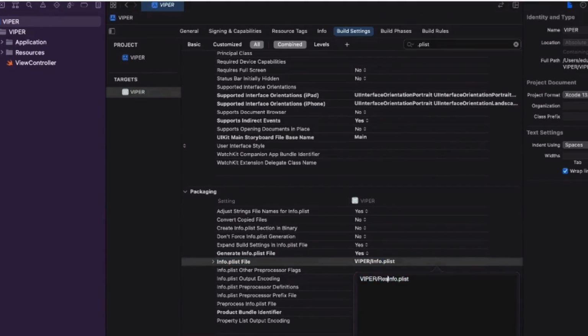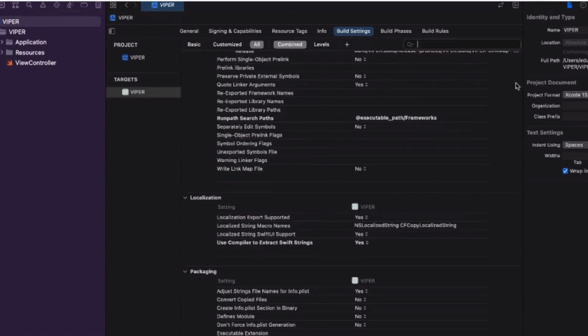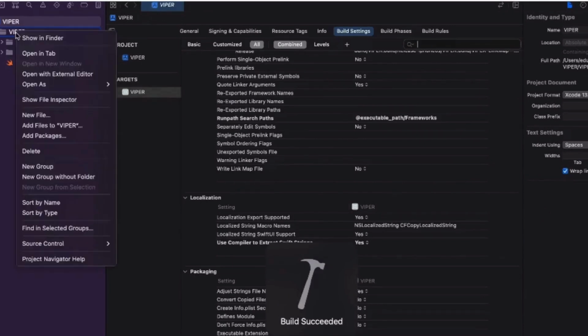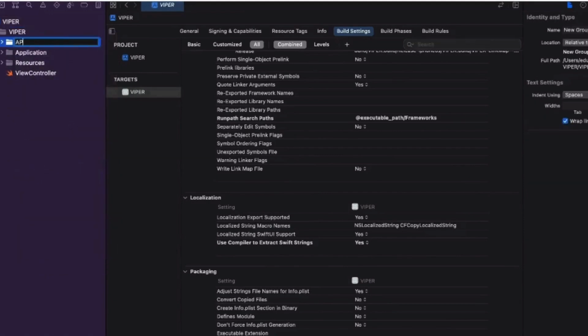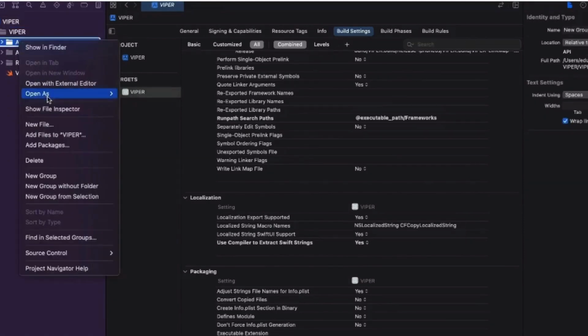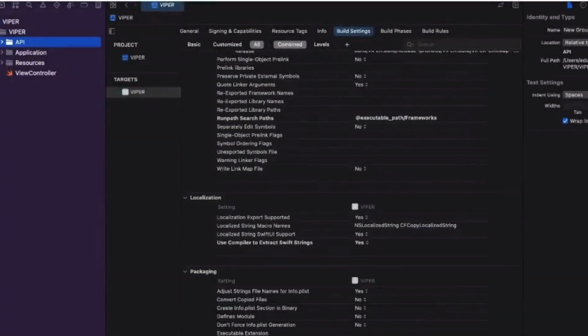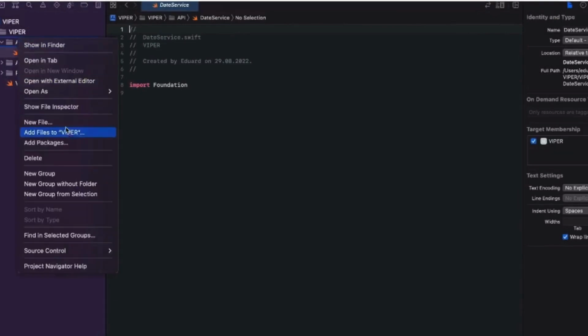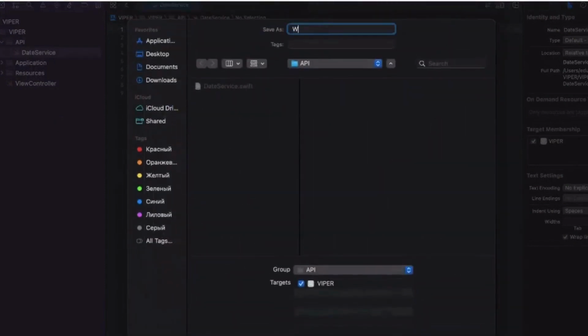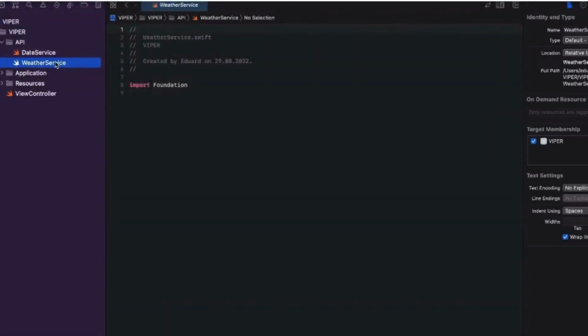However, this abbreviation itself does not give an idea of how the VIPER module is arranged. So let's take a closer look. The View is responsible for direct interaction with the users, like displaying something on the screen to the user, accepting a tap, press, swipe, scroll or any other click. The Interactor is the layer that is responsible for working with data, if you need to download some information from your server, or vice versa, to write to the database or read the password from the keychain.